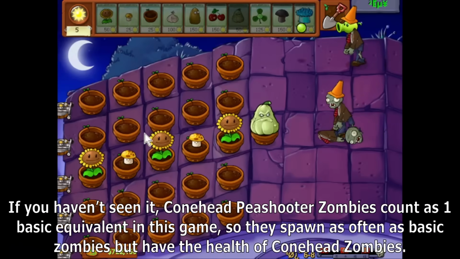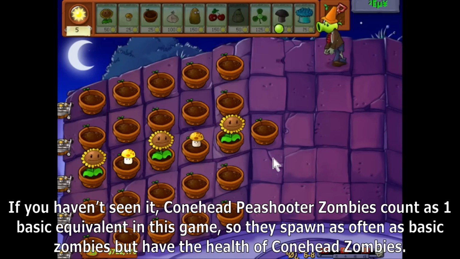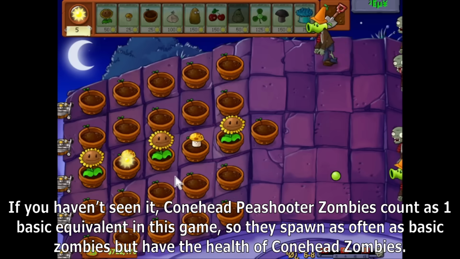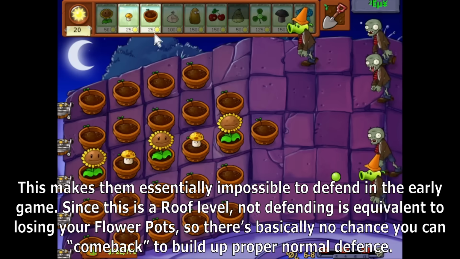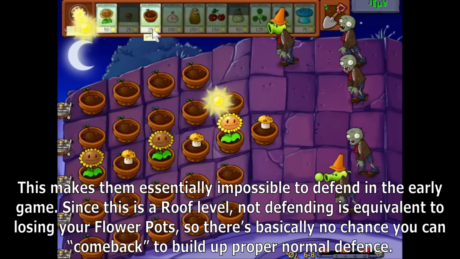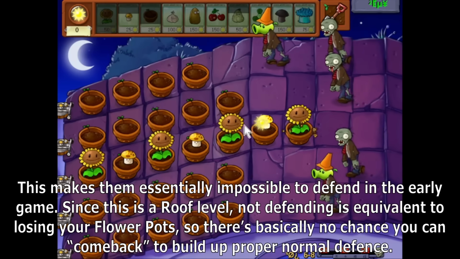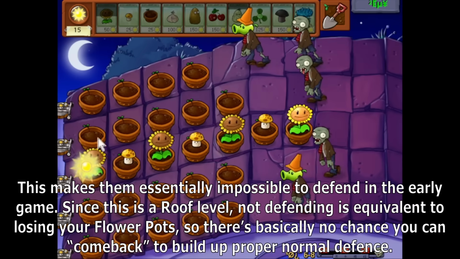If you haven't seen it, Conehead Pea Shooter zombies count as 1 basic equivalent in this game, so they spawn as often as basic zombies but have the health of Conehead zombies. This makes them essentially impossible to defend in the early game. Since this is a roof level, not defending is equivalent to losing your flower pots, so there's basically no chance you can come back to build up proper normal defense.